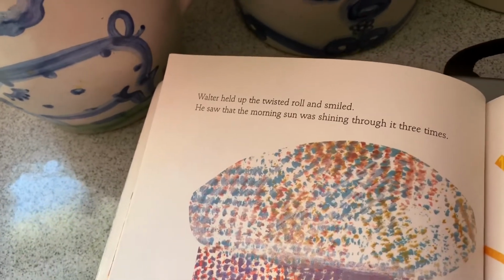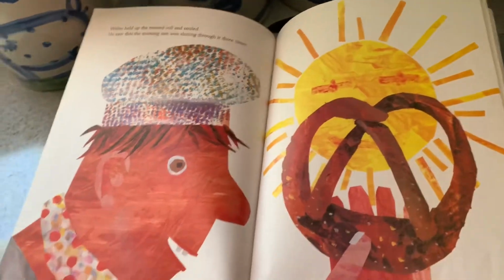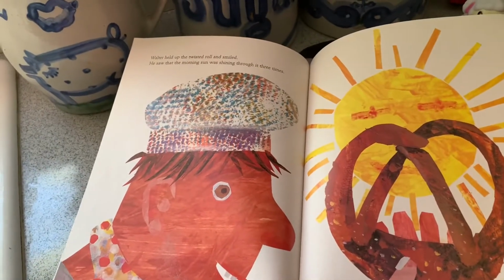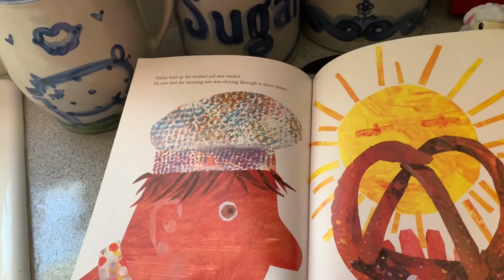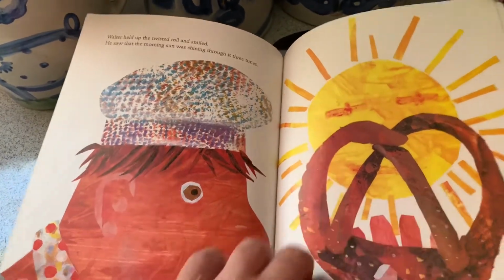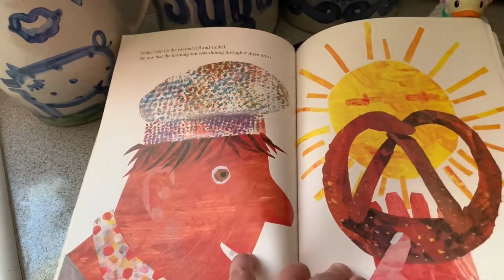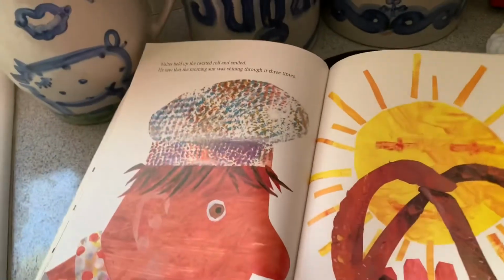Walter held up the twisted roll and smiled. He saw that the morning sun was shining through it 3 times. See, right here, 1, 2, 3. And that's what the king said. The morning sun had to shine through it 3 times. But what else? Does it taste good?